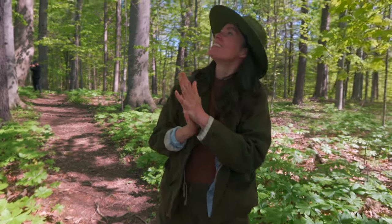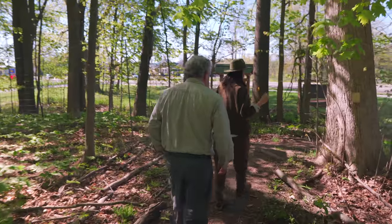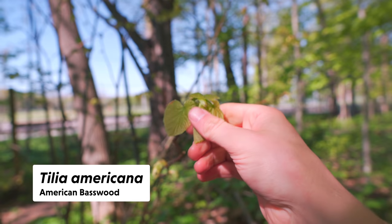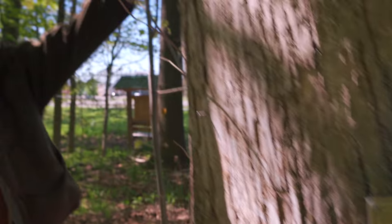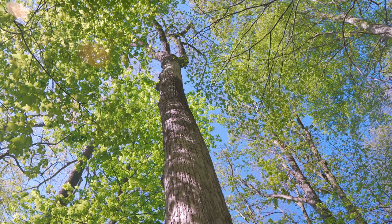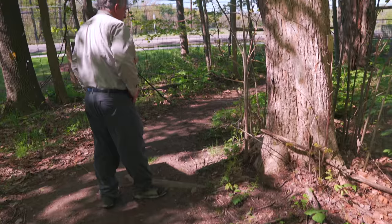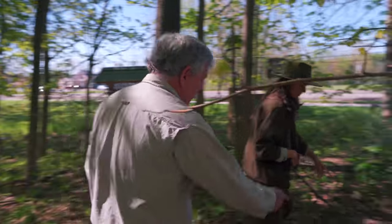Another tree you don't see like this anymore — the basswood, Tilia. This is the one whose flowers you love the smell of, with the heart-shaped leaves. Looks like a sapsucker or something got into it a little bit. They have these side shoots that come up from the trunk — one of the ways you can easily identify it. We leave it in its natural state because that's how it grows.